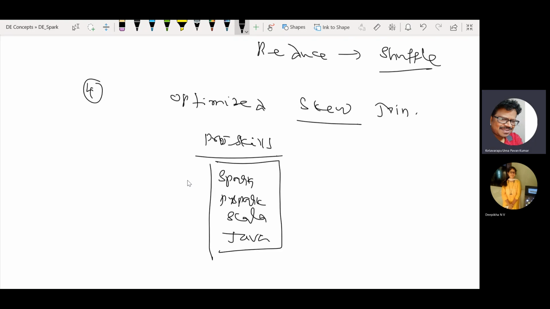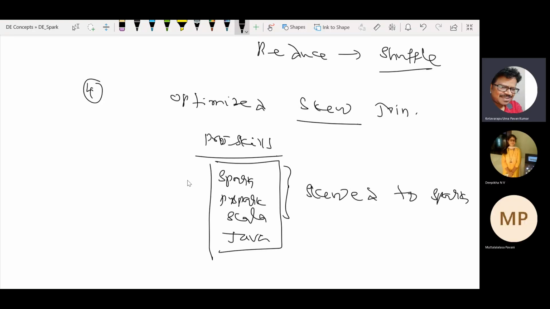Out of these four skills, three are more or less Spark only, because PySpark is a variant of Spark, Scala is the default programming language of Spark, and Spark itself provides querying through Spark SQL. But Java is altogether a different language. So this is how you can refer to skewness: the majority of the records belong to a particular category. That's how you can specify the skew aspect.